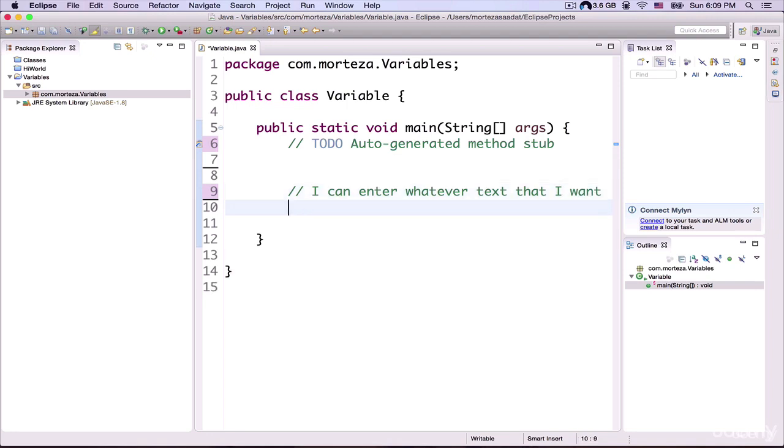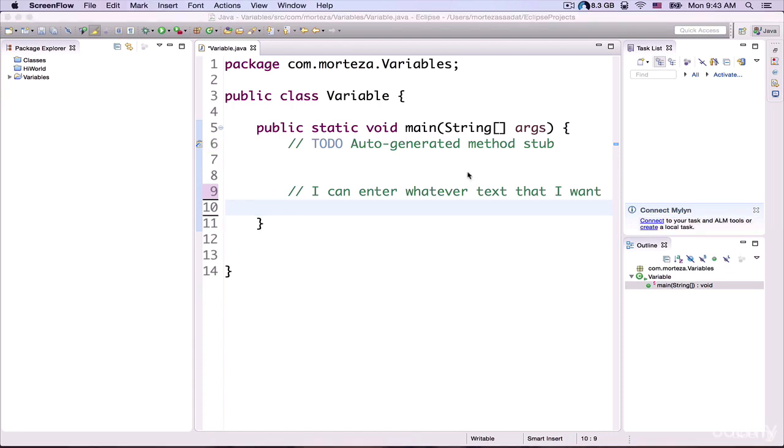So what are comments? First, let me point out that comments are one of the most effective ways to improve a program's readability. These are text included in a program that explains what's going on in the code. And the Java compiler is going to completely ignore these lines of text, these comments. So what is a compiler? As I said in the previous section, a compiler is a special software. A compiler is an exclusive software that converts your Java code into a language that the machine can understand.